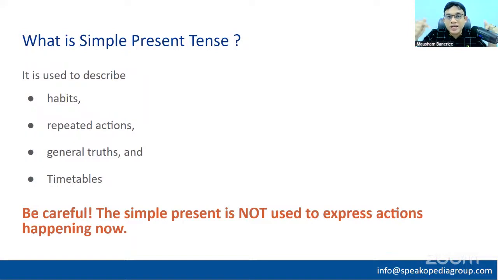I am training now. This is not simple present. Even though the action is in present, this is still not simple present. Understand this. This is present continuous. I am training now. Majority of the people get confused in this. We think simple present and present continuous are same. Both are different. Simple present, what I do every day. I train every day at 1 o'clock. Simple present. I am training now. Now. Present continuous, not simple present.